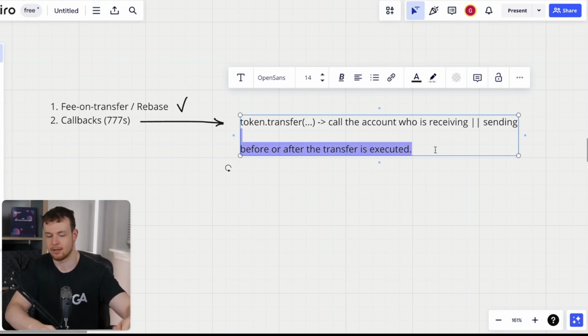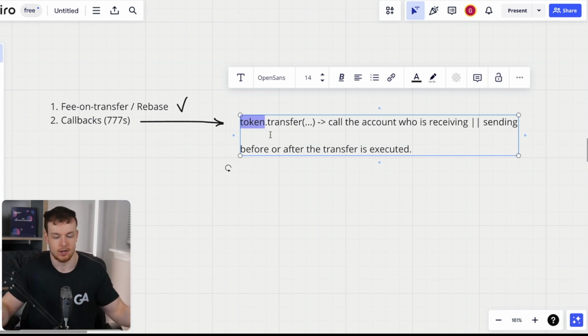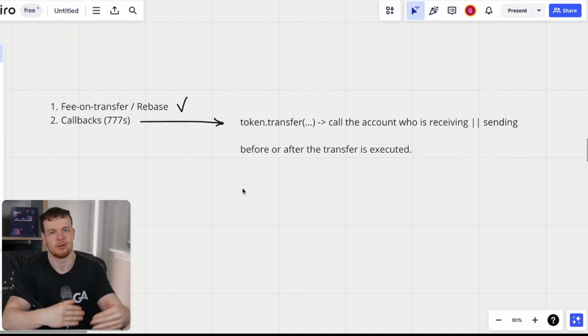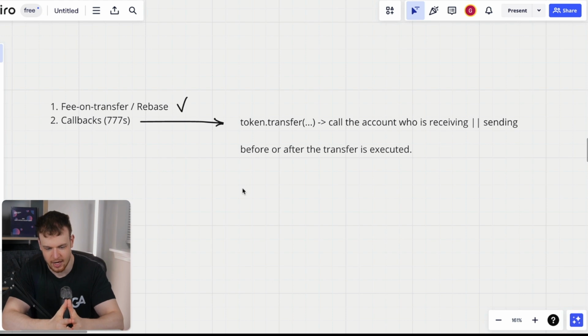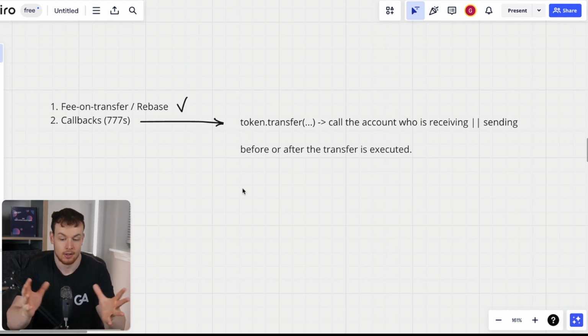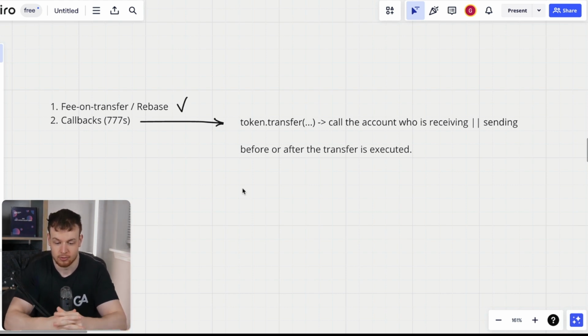So before the balances of the token are updated, could we catch the system in an invalid state or something like this? To dive more into the reentrancy potential here and how exactly we might get a reentrancy vulnerability out of this, go and watch the complete guide to reentrancy on this channel. We'll cover every different potential type of reentrancy that could occur from this and all the risks that are associated with that.